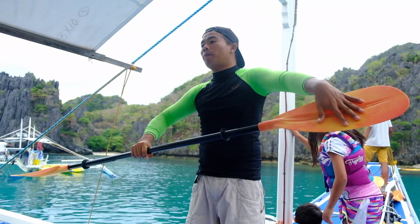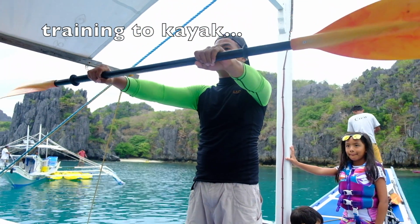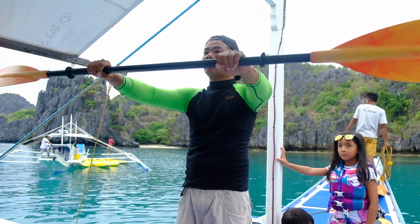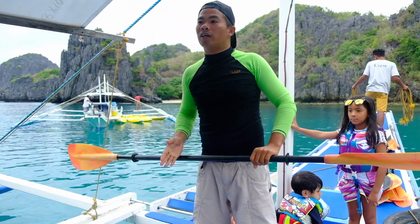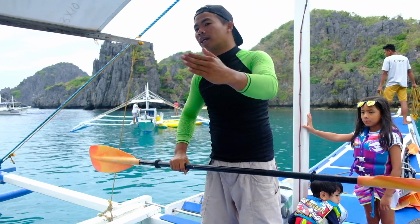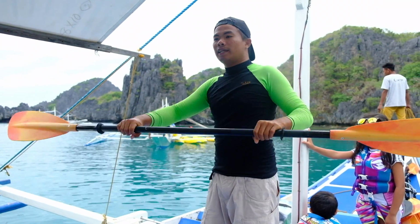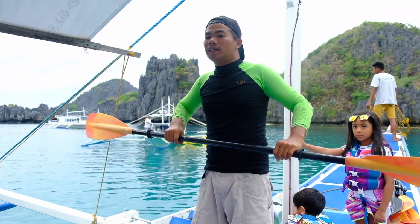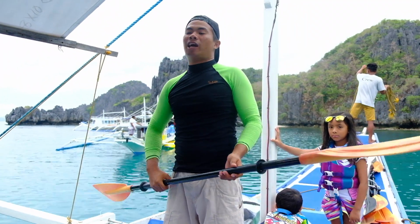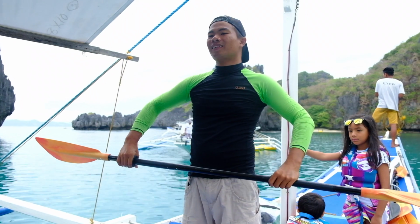This is the power phase of the paddle. This one, this is the power phase. So the spear is facing you. Then holding the kayak paddle is not like this, not like this, just like this. It's the proper way to hold the paddle. Okay, so if you want to go straight, just paddle right there, just scoop the water. And if you want to turn right, you need to paddle left. And if you want to turn left, you need to paddle right. Then if you think you're going to hit the rock, just paddle reverse. Okay? Don't use the paddle to stop the kayak. If you use it, the kayak will break here. You have a small incident like that. You got it, sir?